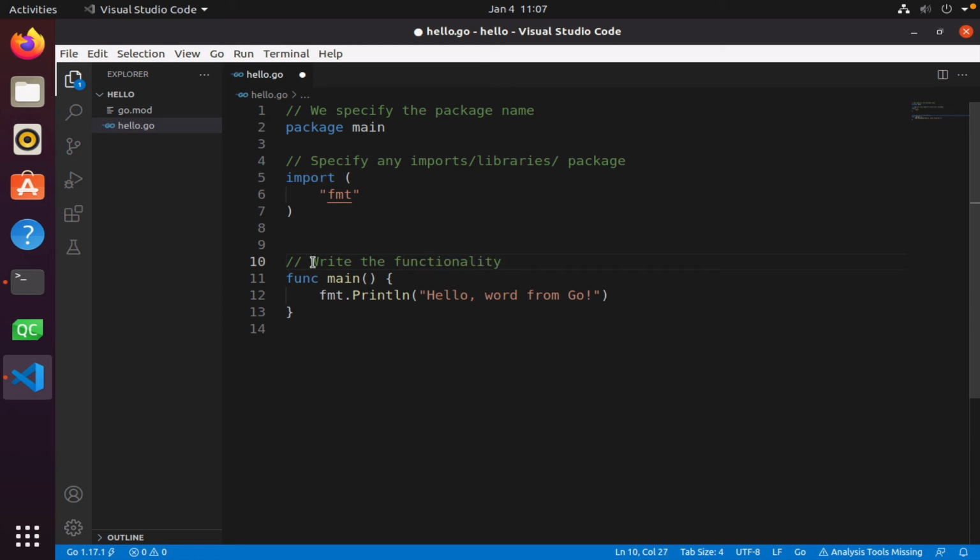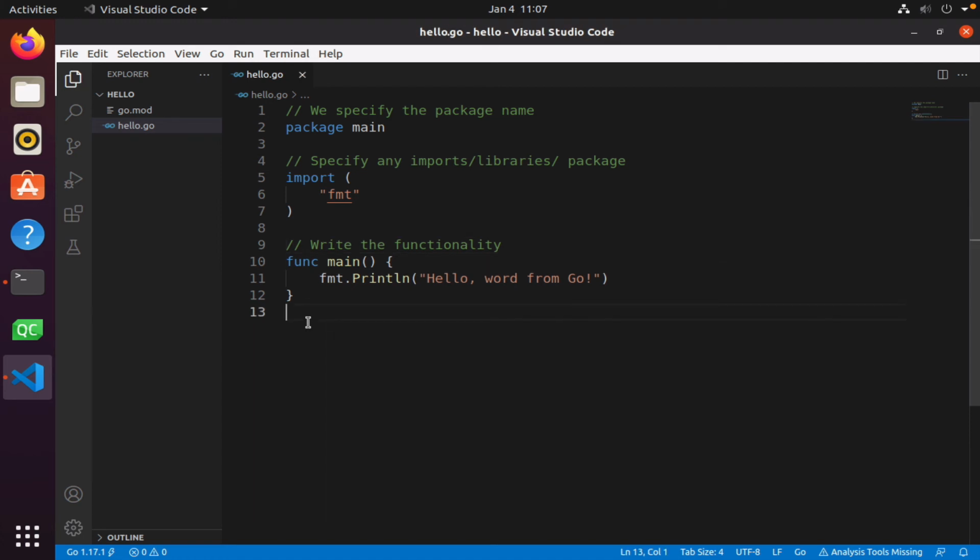Okay. And just like C++, main is the driver. The program begins on main, and any other functions you write will be outside of main. All right, and then from main you will call them. Okay, but for now we're not writing any other functions, just the main function. All right, so how do you run this thing?